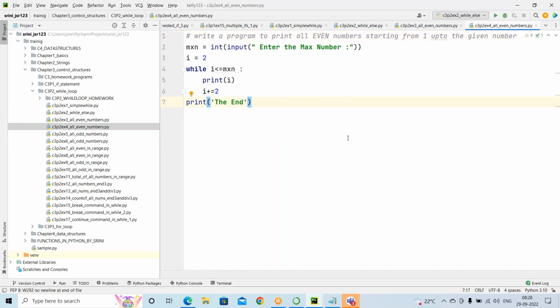Can I do the same even number program like this? Increment by 2. The i value starts with an even number, then inside the while incrementing by 2, directly prints the even numbers. No need to write the if statement inside the while. So to provide a solution for a problem, there can be 100 ways. There can be 100 solutions. There are several logics to solve a problem. As a programmer, we have to go with what is the best suitable logic.